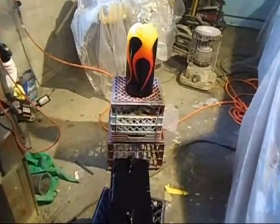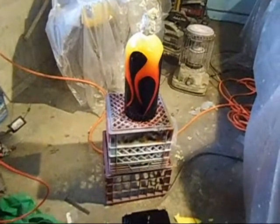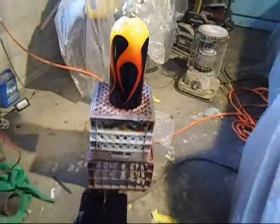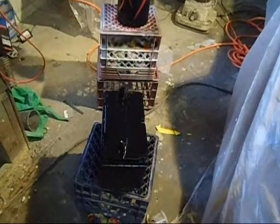Alright, here we go. I've laid out the flames and laid out the House of Color fade on them. I got the battery, just got the base coat and the clear on there, and then I'll lay a little flame right there, a little lick on there.